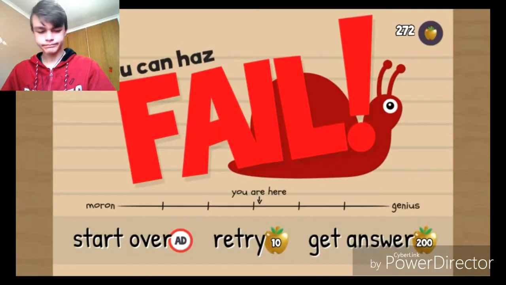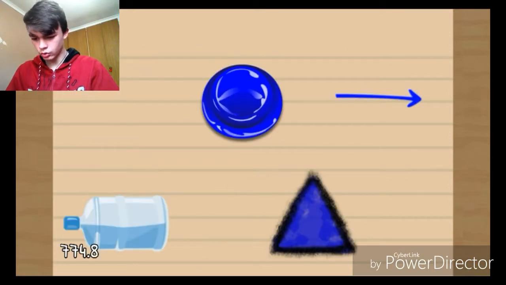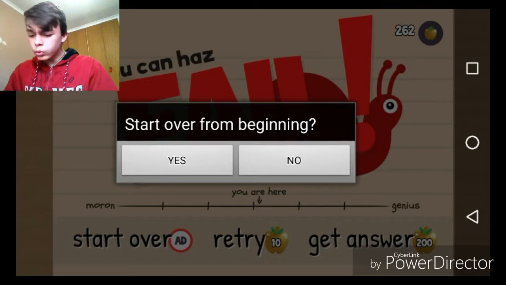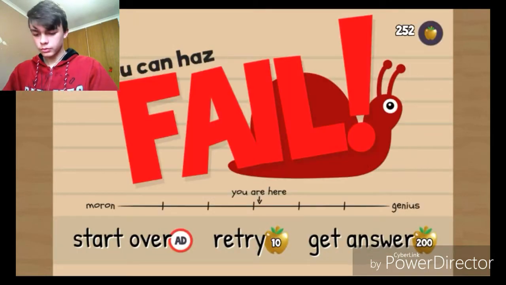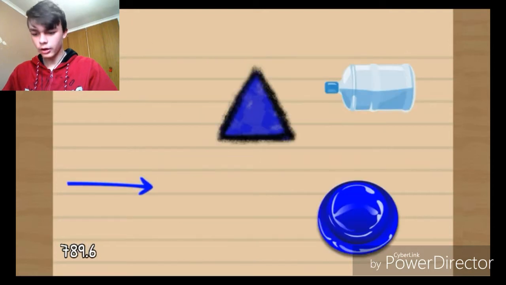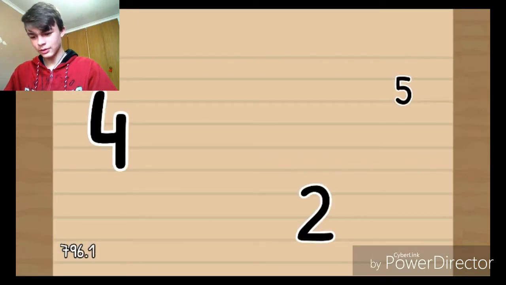Okay, so. What? Okay, 1, 2, 3. Ooh, no, I'm not gonna start over. 1, 2, 3. Oh, wait, am I not doing it in time? Oh, there. That's a frog from top to bottom. No. Pay attention. Touch anywhere.